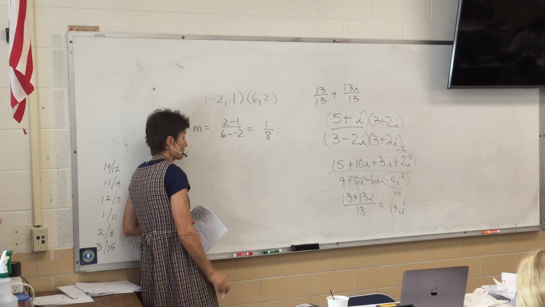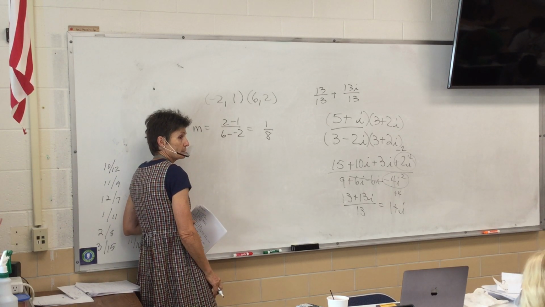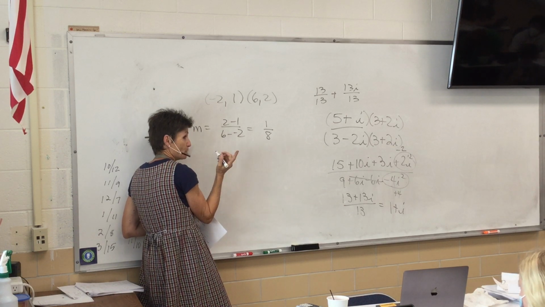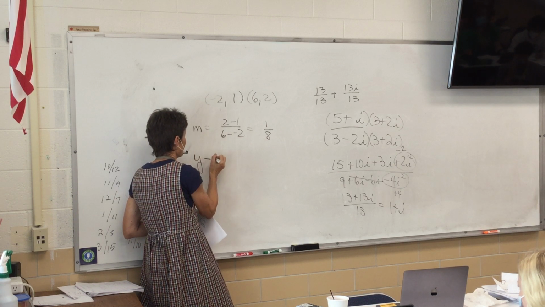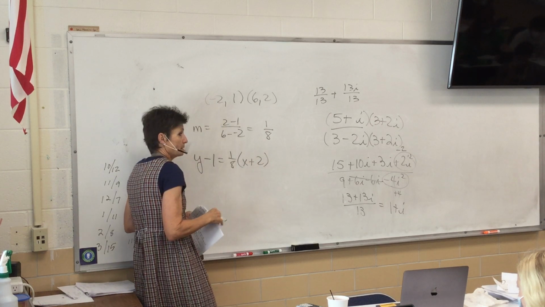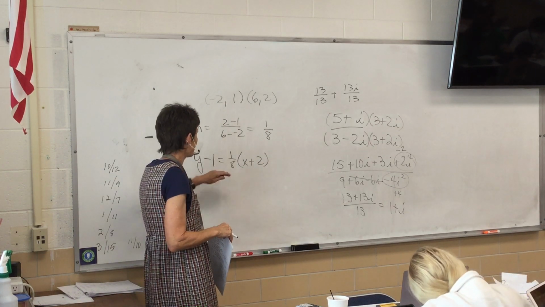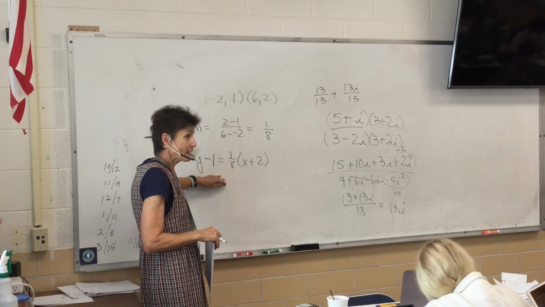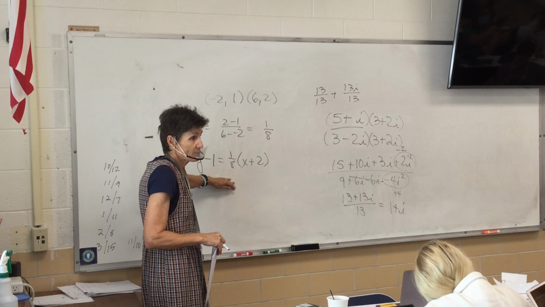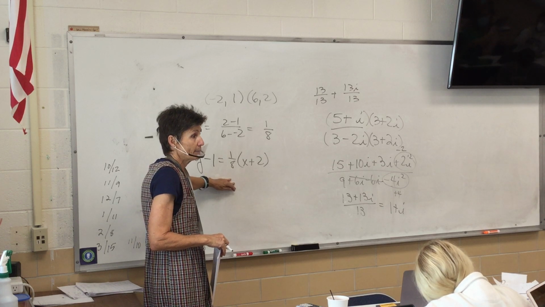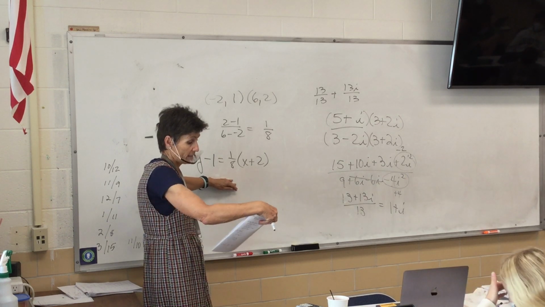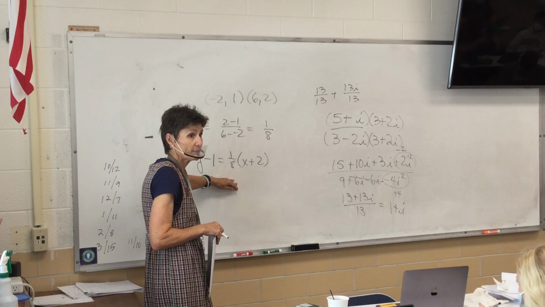Now, where I go from here, that is not the answer. You have to plug in one of those into the slope intercept form. I use point slope, you can use slope intercept if you want. I'll say y minus 1 equals 1/8 times x plus 2. Because if I write it this way, and the directions don't say otherwise, I can actually stop here, right? This is an answer. I don't have to do any arithmetic. This is the point slope form of the line. I don't have any directions here, so I can stop right there.